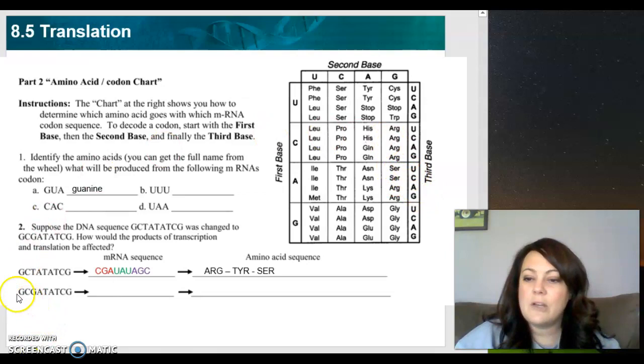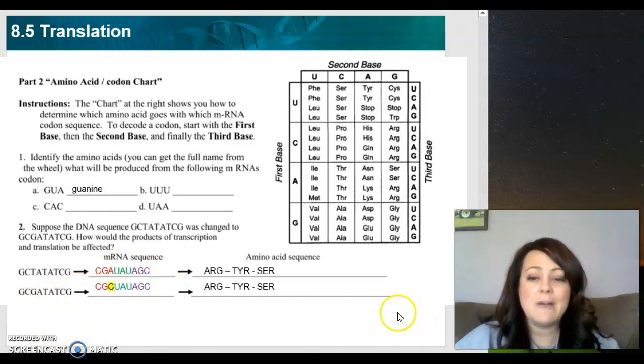Now, if we were to come down here and we were going to have that mutation, if you look carefully, you see that the DNA, the only letter that's changed is that T was substituted for a letter G. So when we do the mRNA sequence, it's going to look like that. Now, does it matter in the products? In this case, it doesn't, because arginine is one of those amino acids that has multiple ways to get to it. So that mutation would be essentially irrelevant. It's a silent mutation. It doesn't affect the outcome. So that sequence of amino acids remains intact.